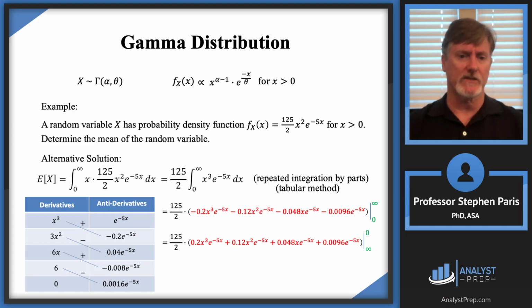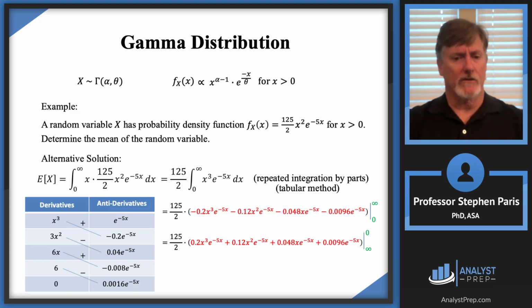And then when you plug in infinity, all those e's have a negative exponent, and so e to the minus infinity is 0, and not only is it 0, but it dominates the infinity raised to a power. Infinity raised to a power is dominated by an e to the minus infinity. E to the minus infinity is 0. Even though it's an infinity, it's being dominated by the 0. That's the exponential.